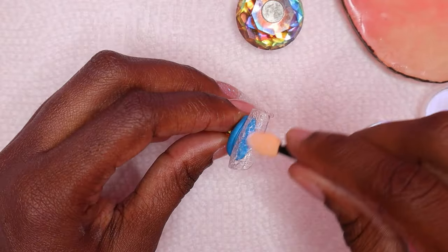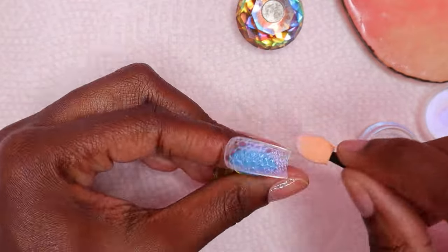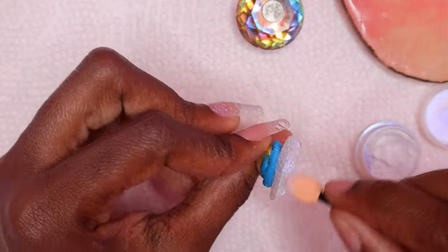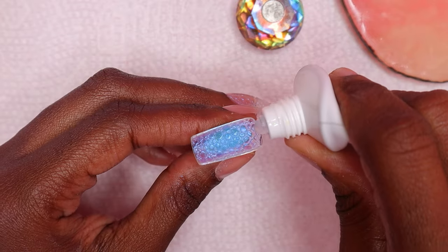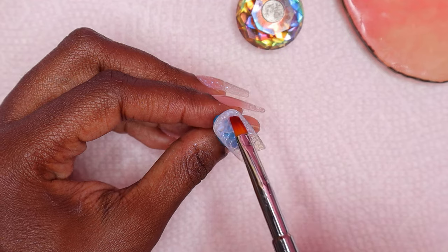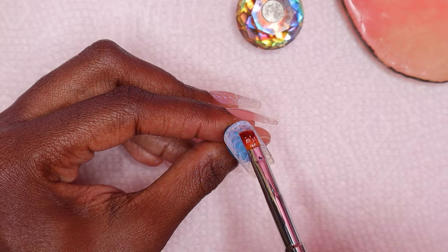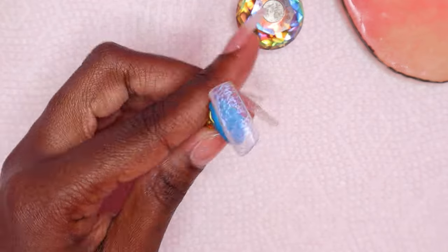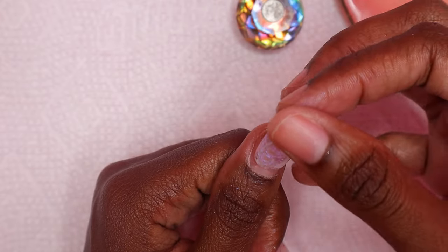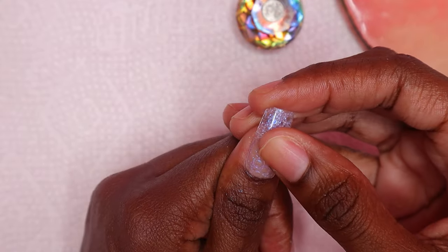So we have to rub in the chrome powder. And then I apply some polygel. I'm very careful with where I apply the polygel. Even though I have the chrome powder in the nail, I'm very careful with where I apply the clear polygel. I'm basically doing it at the nail bed area mostly, so that it's not too much all over the nail, if that makes sense. And I cure that for 30 seconds.